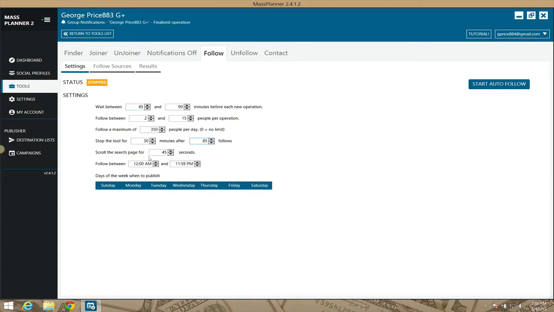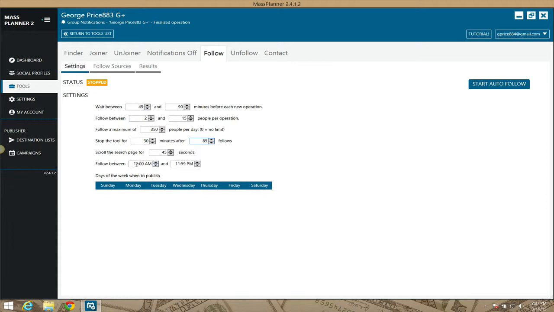Here's the timing that tells you how long it's going to scroll the page looking for people that it's going to follow. Depending on what your keyword is, and that's the section I'm going to get to next, but depending on what your search criteria is, that really depends on what this number will be. You may want to set this number higher if you have a larger search criteria, or if the keyword is very niche savvy, you may want to set it lower, all right?